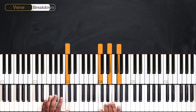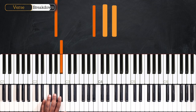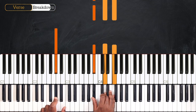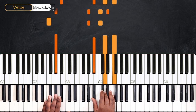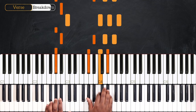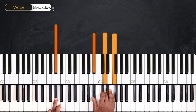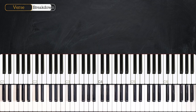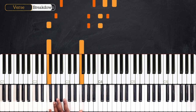Okay, next up, I have B flat that I'm going to play alone on the left. And then I have this. Here, I'm playing B flat major, B flat, D and F on my right hand, with A flat on the left. And then I'm going to continue my back and forth on the left. So I'm going to play again B flat going down on A flat. And then I'm going to finish with octave F.